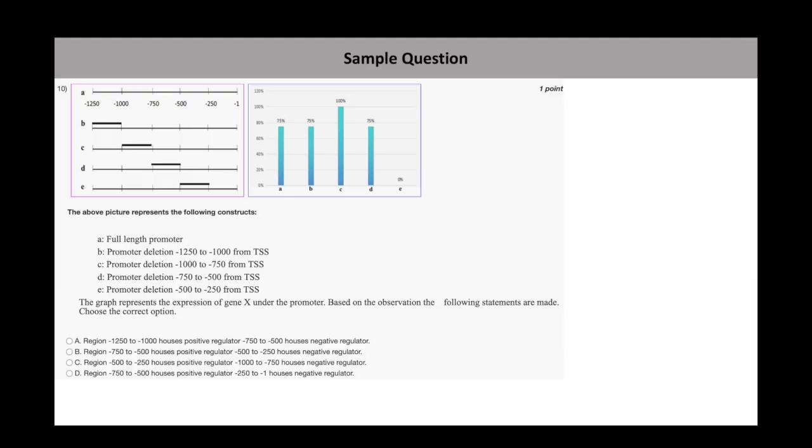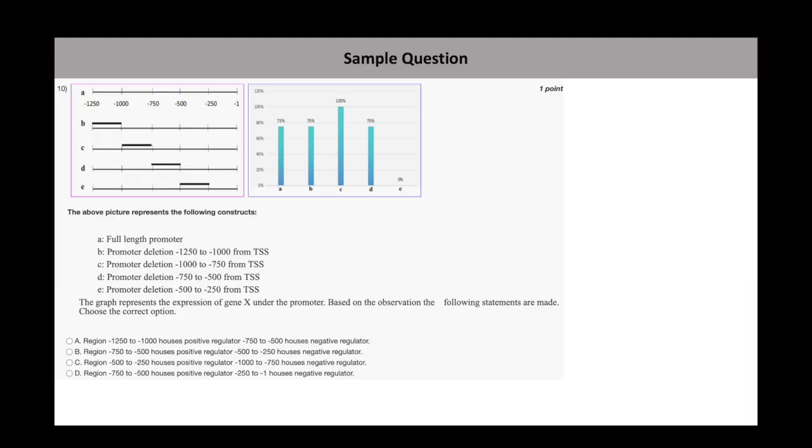If a fragment, when it is removed, is changing the gene expression, it can either increase or decrease, then it means that that particular fragment in the promoter is relevant and necessary for the downstream gene. The second possibility is that by removing that fragment, there is no change in the downstream gene expression. If there is no change, then that particular fragment is not necessary and is irrelevant in case of gene expression.